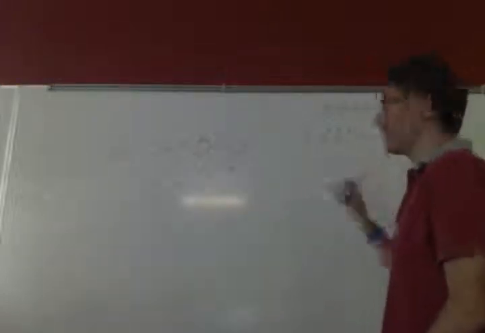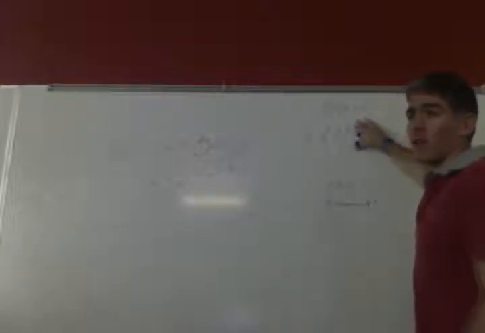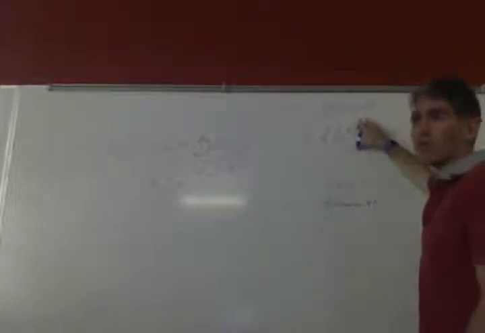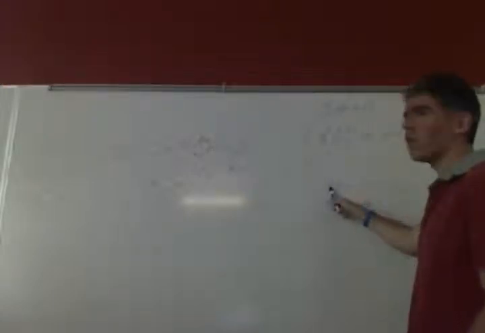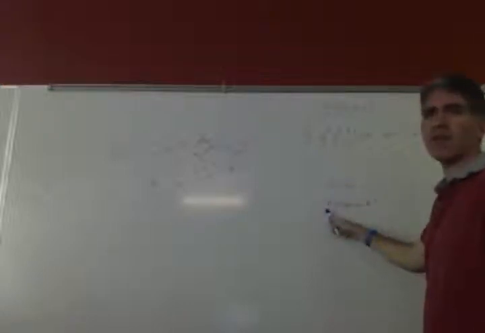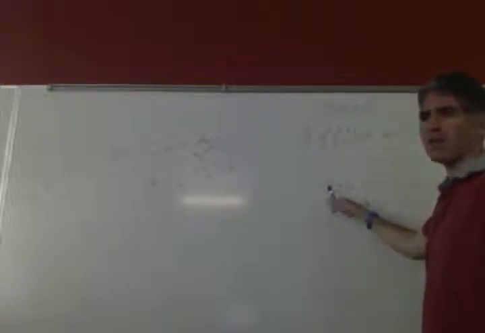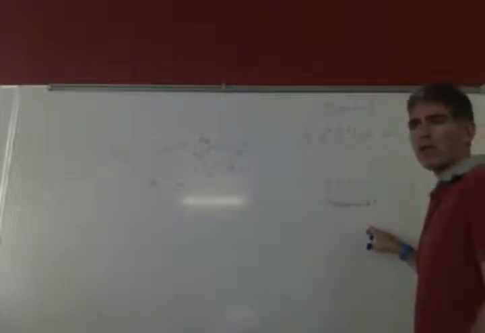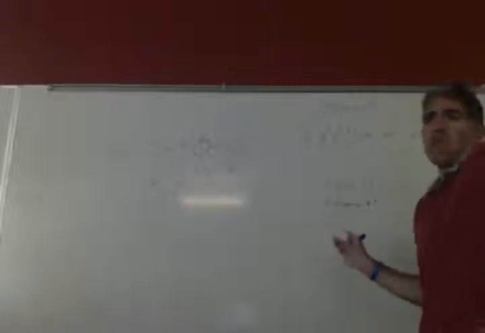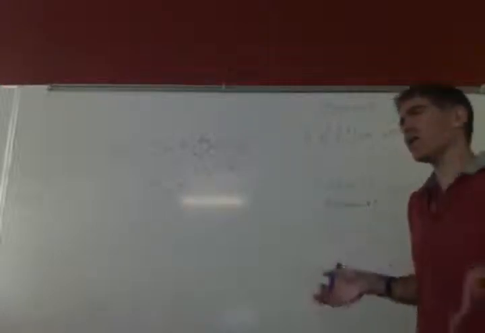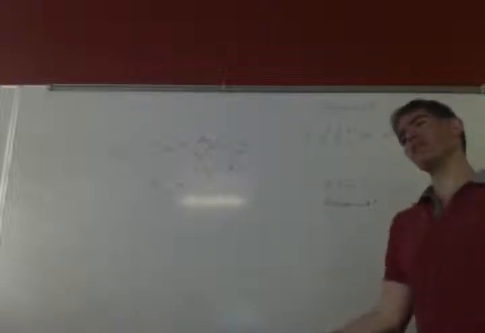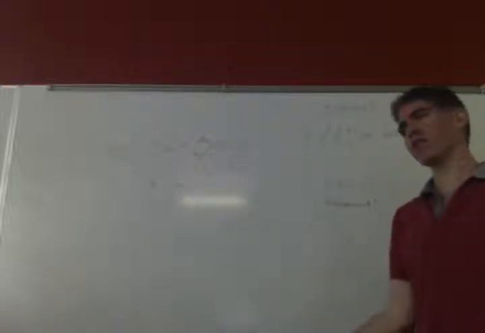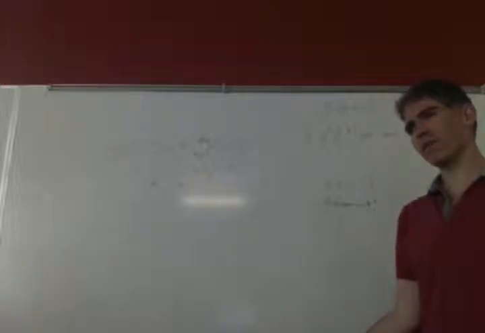I'll write up the grammar for this in a second, but I want to point out this language is inherently ambiguous. There's actually no way for me to create an unambiguous grammar for this language. And the reason why is because you don't know when you're creating the grammar, when you see an A at the beginning here, is that A going to match up with the B's, or can I have as many of them as I want to? And it creates a situation where it could be either one of them. And so you need non-determinism, basically like, let's try both and see which one works. And that's what non-determinism does. So let me build up the grammar for this very quickly.